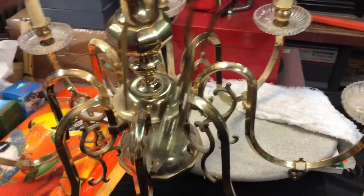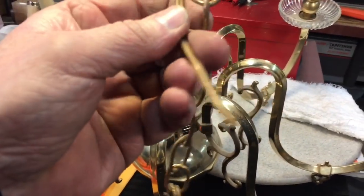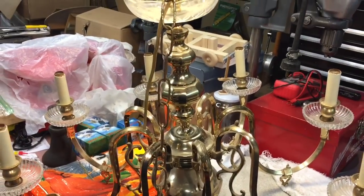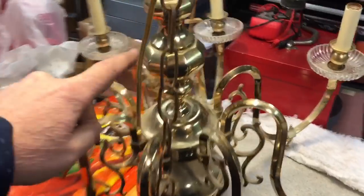It was just cut off, you know. It was probably hanging in the same spot for 30 years. And let's get to that. Let's wipe it down. Now, there's one thing you have to remember.